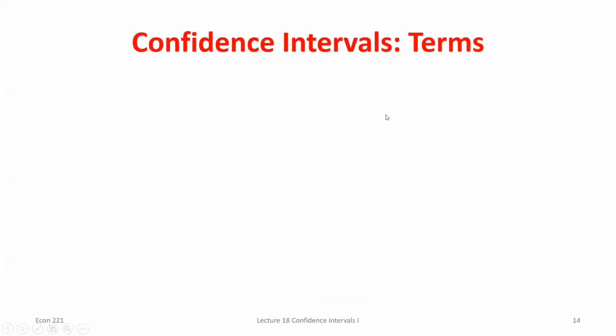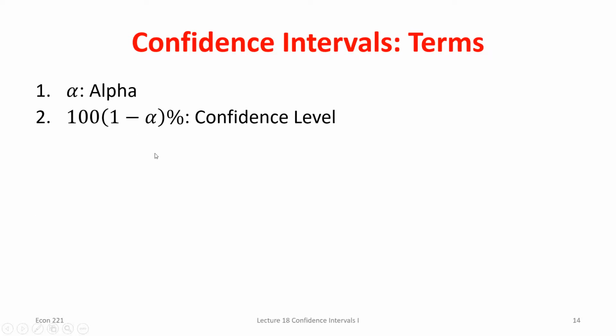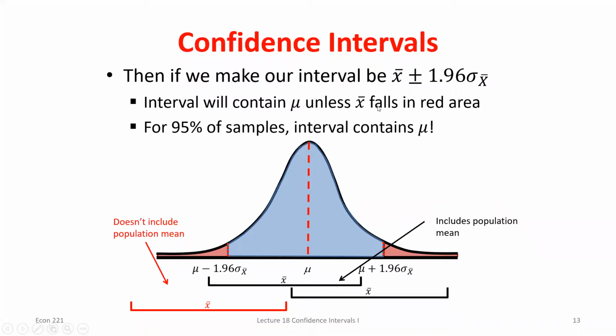So one thing that I want to touch on is some terminology we'll start using. So let me just go through this. I'll start referring to this thing called alpha. We can say things with different levels of confidence, 90, 95, 99%. Those will be our three benchmark values. Alpha is essentially going to be the area that's in our tails. So if we go back up here, for the 95% confidence level, the total area that was in our tails, or the area outside of our confidence interval.